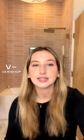I love this exfoliating mitt. It's just a natural viscose, super great at exfoliating the skin, super sleek, easy to travel with. It's almost like a little glove on your hand, super easy to get everywhere and make sure you really get all those dead skin cells. Works amazingly, and it is only $11.48 with the 15% off.